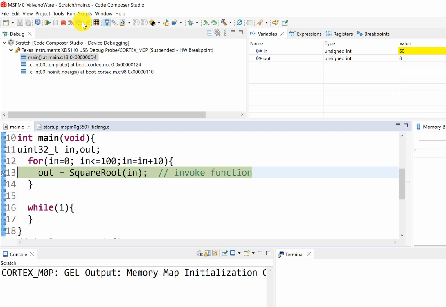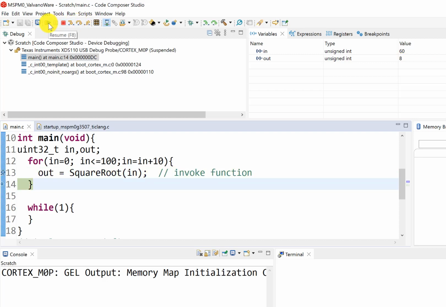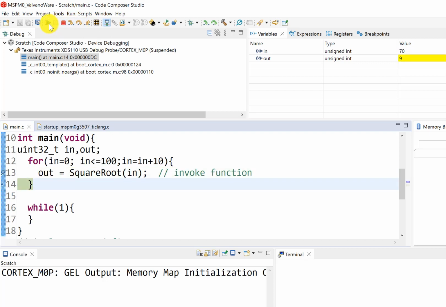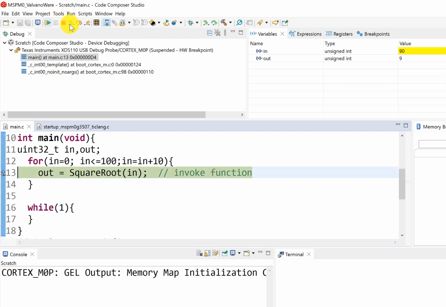Run, step over. You can see my square root is not very good, but nevertheless, it is what it is. Run, step over. And up in this window here, I have a sequence of 0, 10, 20, 30, 40, 50, 60, 70, 80, 90, 100 to test my algorithm.